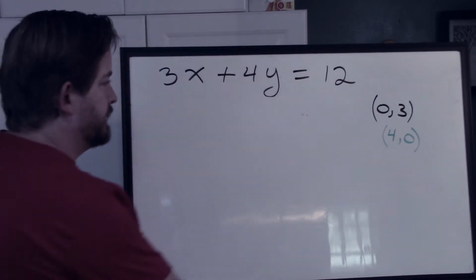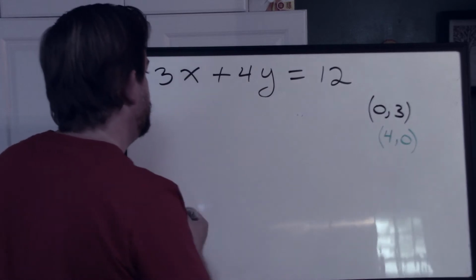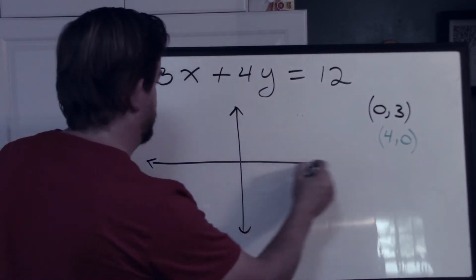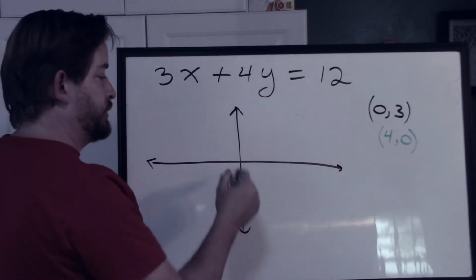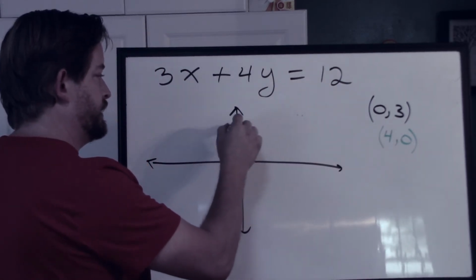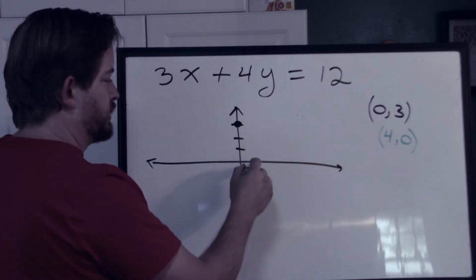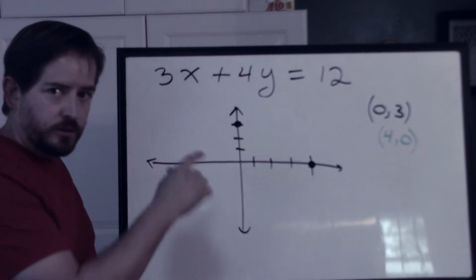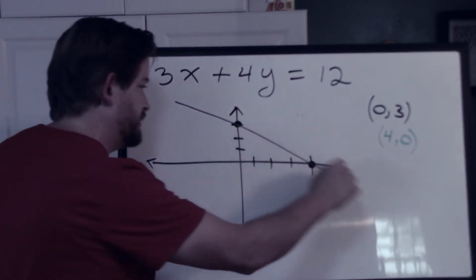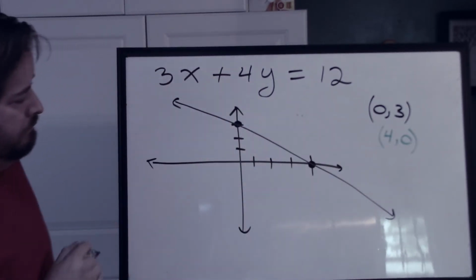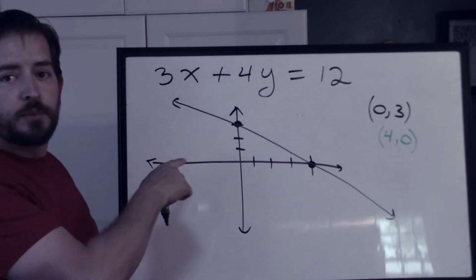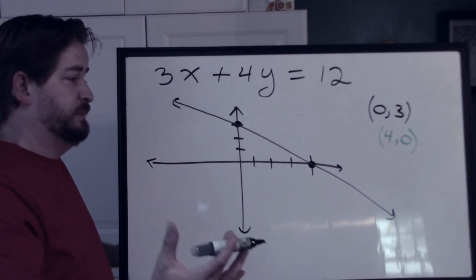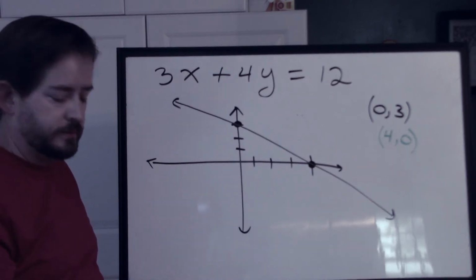Okay, so I can take this and let's get a graph here. I have the point (0, 3), so that's 0, 1, 2, 3 is right there. And (4, 0), so 1, 2, 3, 4, and that's all I need. Those 2 points, try to create a straight line. That's probably as straight as I'll ever get. But that's my graph right there. That's it, I'm done. Quick, easy.